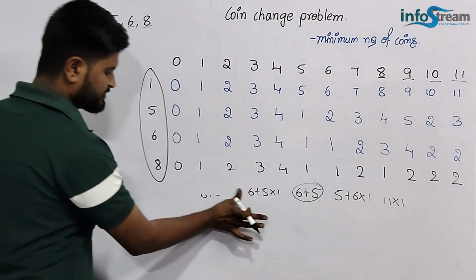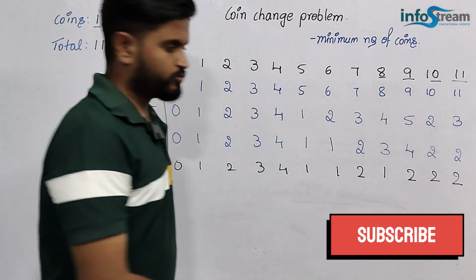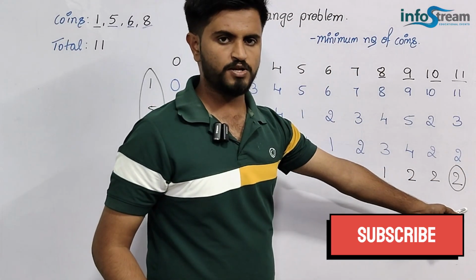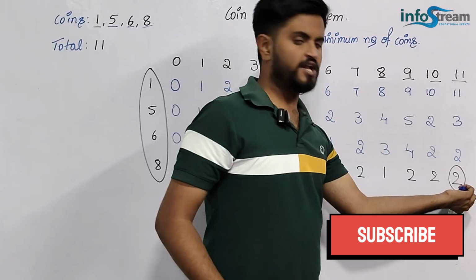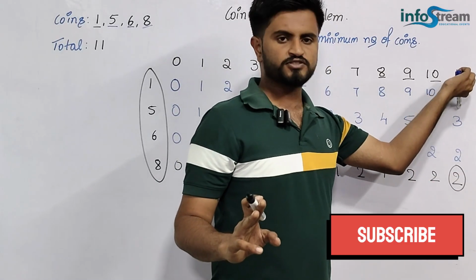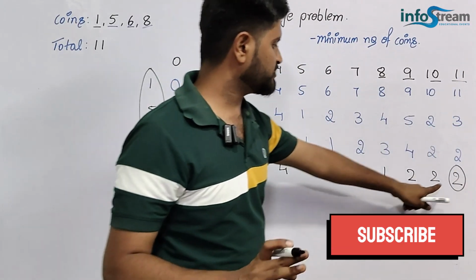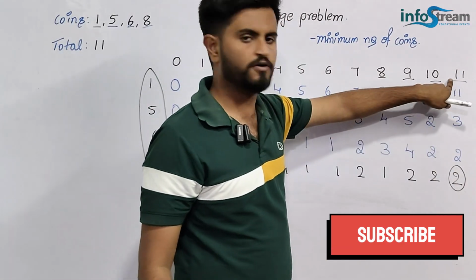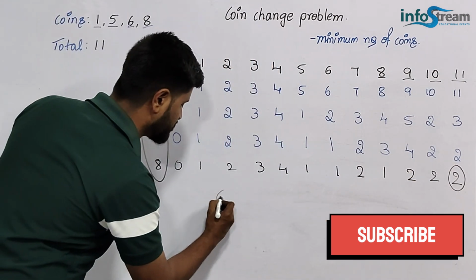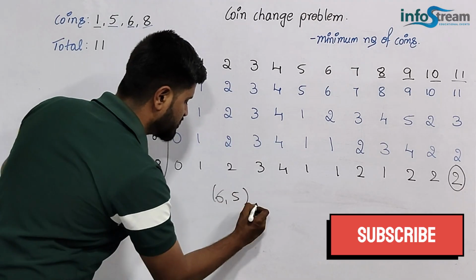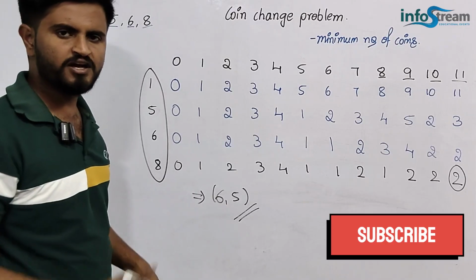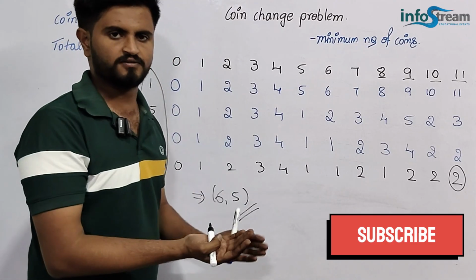So now we are completed with the final answer. You will be just rounding up the last value you got, the value as 2. To get the value as 2, that is, you are using only 2 coins to satisfy the change of 11. So what are the values you use to satisfy the condition of 11? That is, what are the 2 coins you use? You just use one 6 rupee coin and one 5 rupee coin to satisfy the condition of 11. So this is the final answer, 6, 5, or you can write it as 5, 6, like that also.